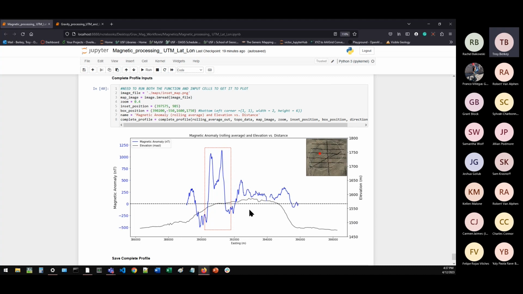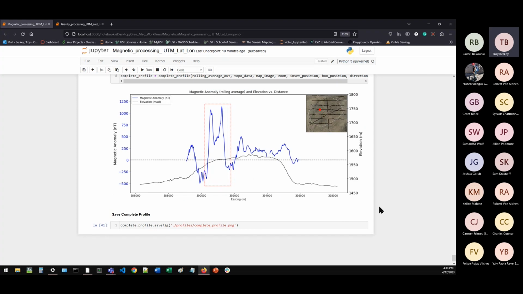I would like to fine tune this code. This part of it is only a few weeks old maybe, so I haven't got to play with it more. But I really like the way it came out. You can see this red square matches the place in the field, your topographic profile beyond the butte, and then you have the magnetic profile, so you can line those up to where they are in the field.